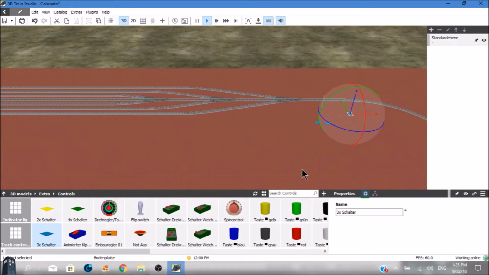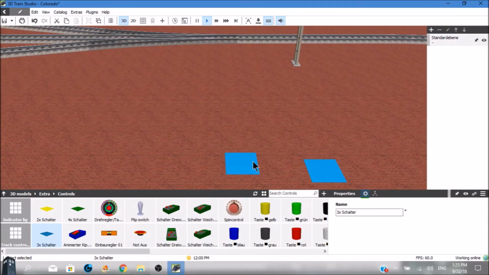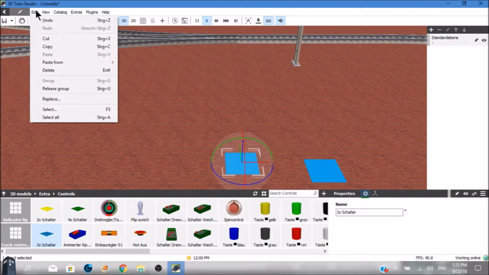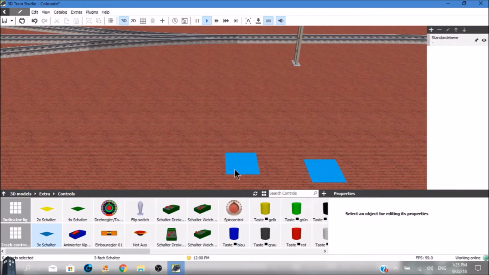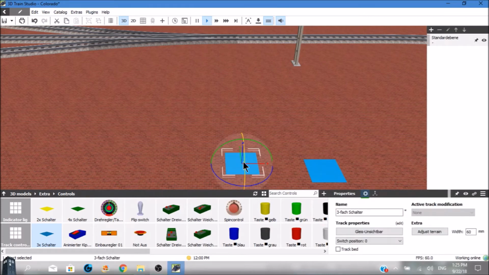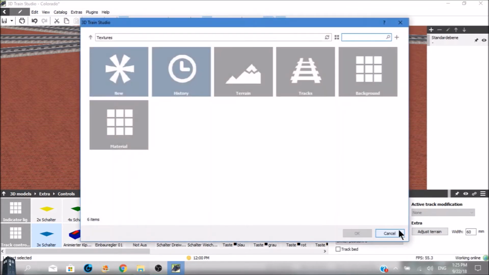And then we're going to go ahead and zoom in. By clicking on one and going to edit and release group, we basically break this down into its individual components, and we've moved a piece out.